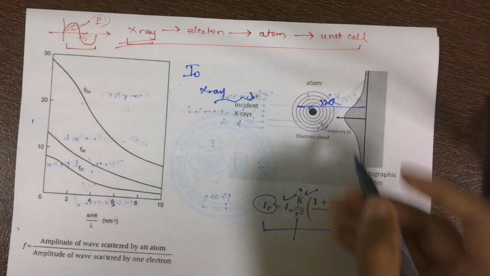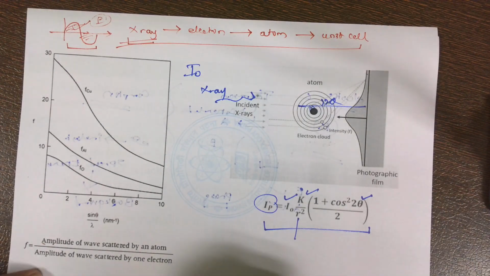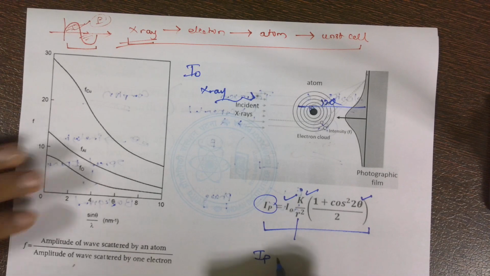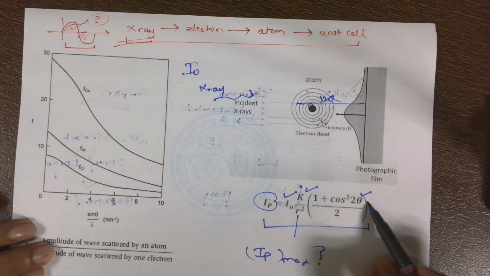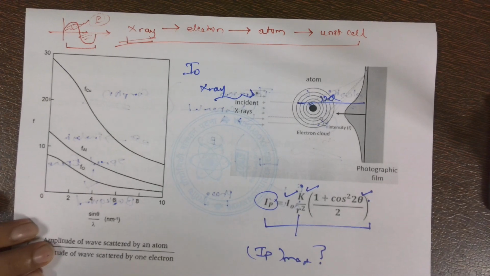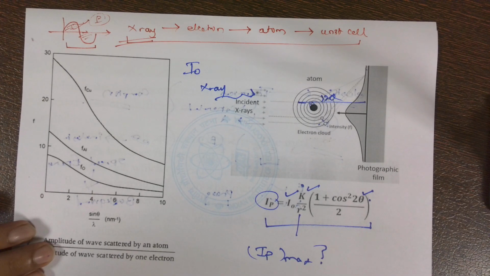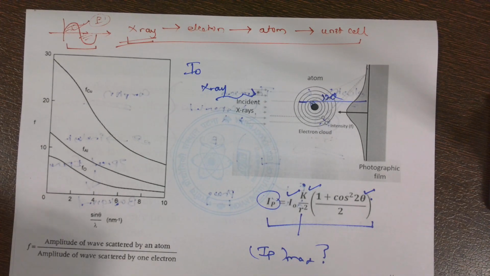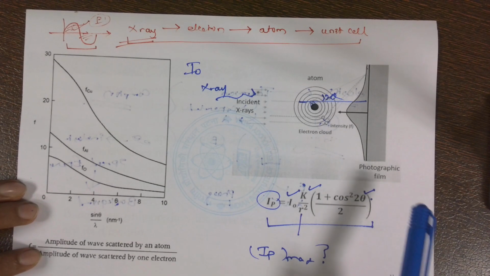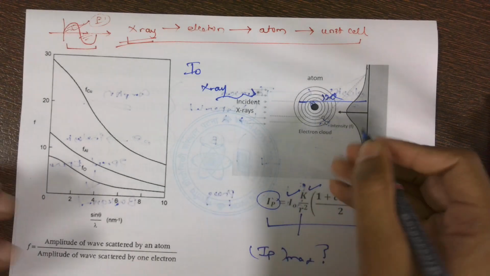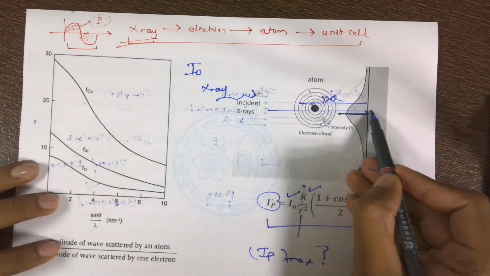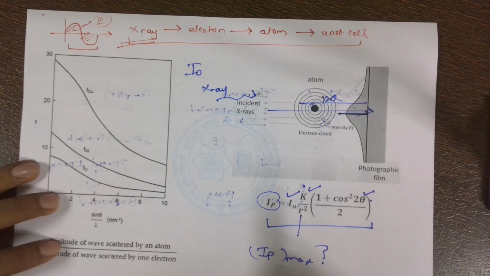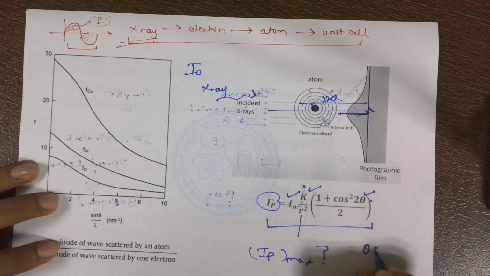Okay, so now let us say, when I am getting the highest intensity, IP, when it is maximum, at what value of theta is the IP maximum? Can anyone answer this? At what value of theta is the IP maximum? Very good. The right answer is 0. That is when it is transmitted, right? When theta is coming to be 0.